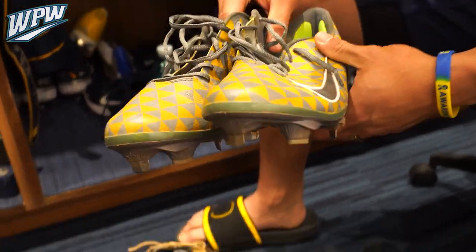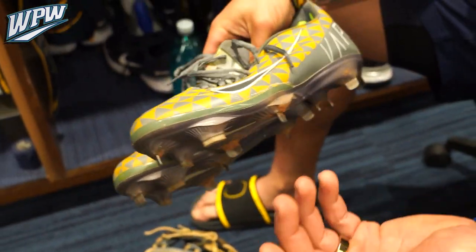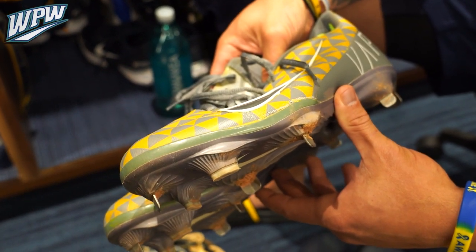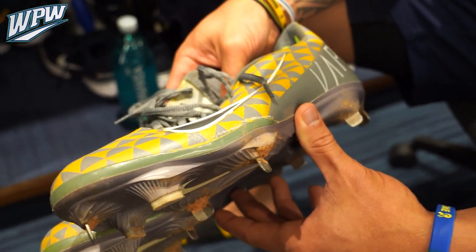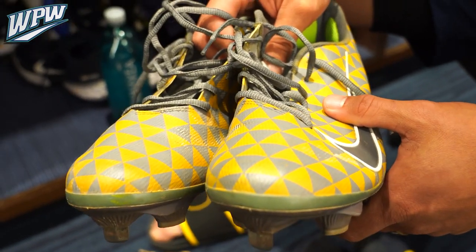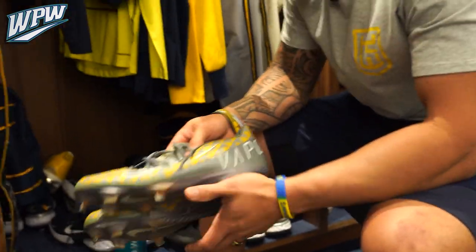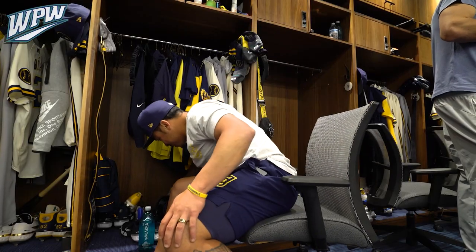I got something like this starting this year. Wow. A little Hawaiian tribal. So these came out last year towards the end of the season, and I wasn't able to use them much to go deep into the playoffs. So I figure I keep them for spring training and have something to rock and stay fresh out there a little bit. Yeah, you always do. What else you got?